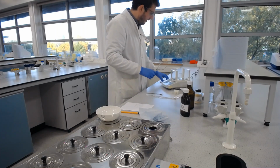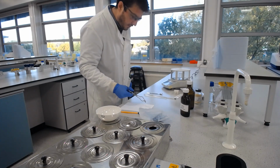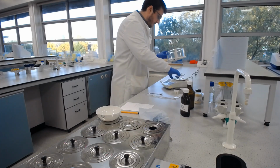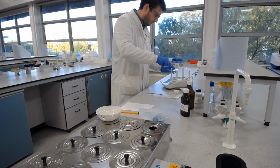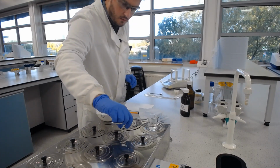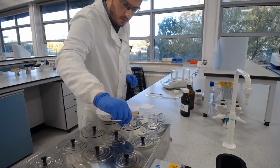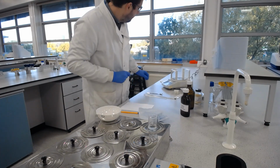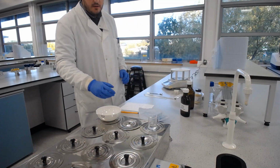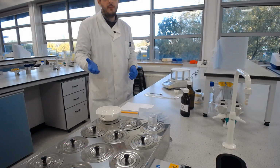I'm using the tongs here because this is probably quite warm. So that's at 25.16, so I've still got over 4 grams in there, so that's good. It might be fast enough. Get that back on the water bath. Okay, so I've got my 2 liquids, if you will, my water and my glycerol, warming up to 70 degrees.